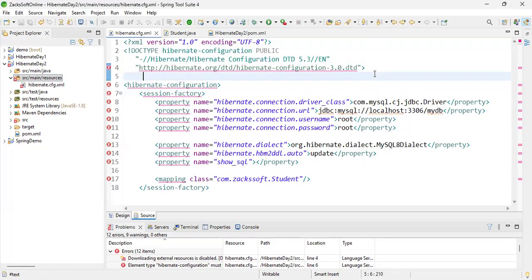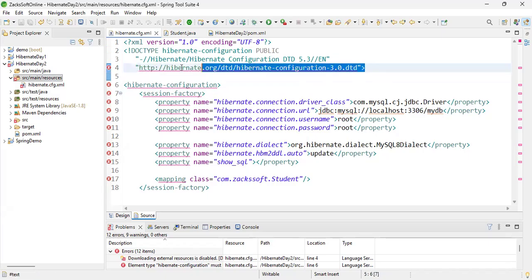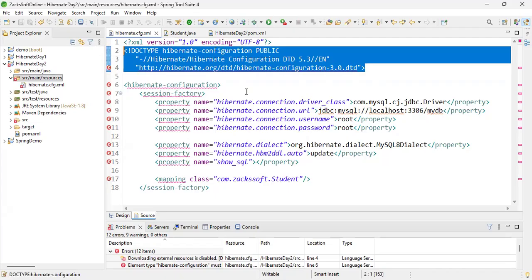What does DTD mean? Do you have any idea? No, sir. This means D for document, T for type, and D for definition: document type definition. If you don't know about this concept, just leave this one. Start simply: why are we adding it? First of all, how are we adding it? Can you please tell me?